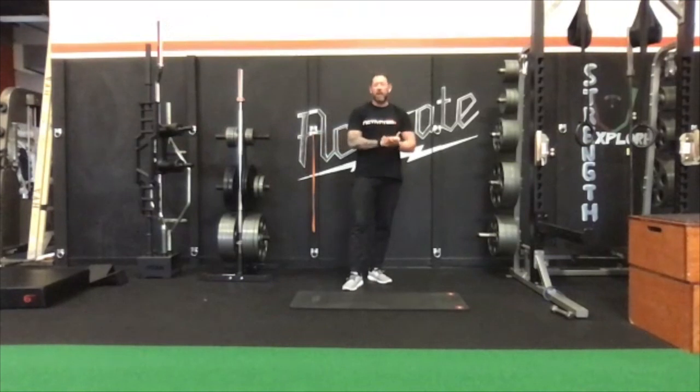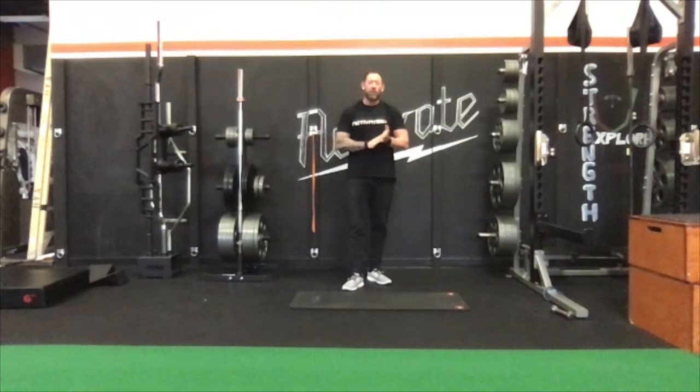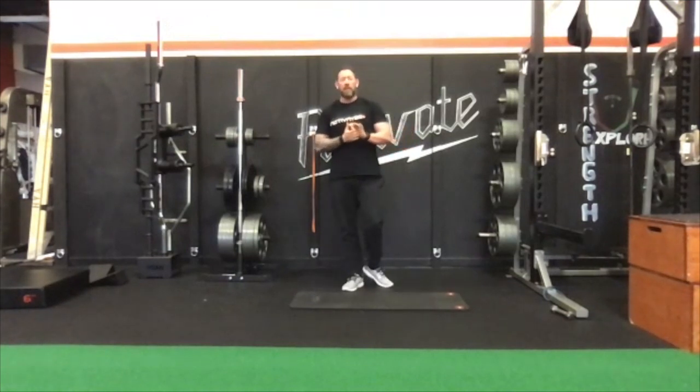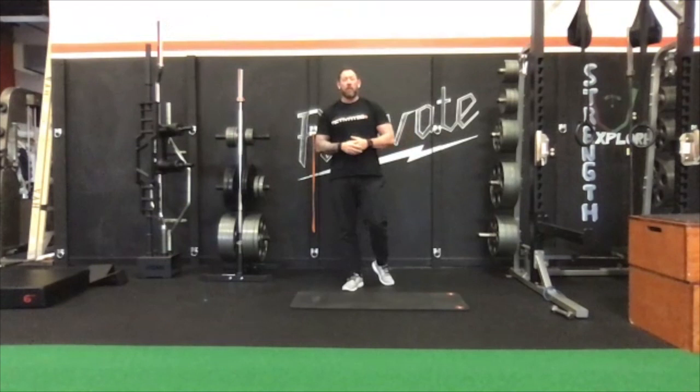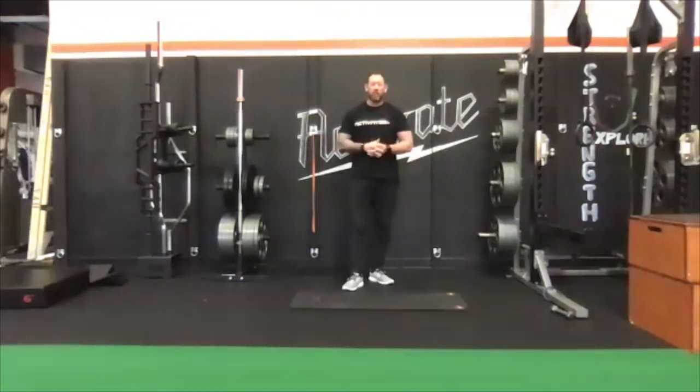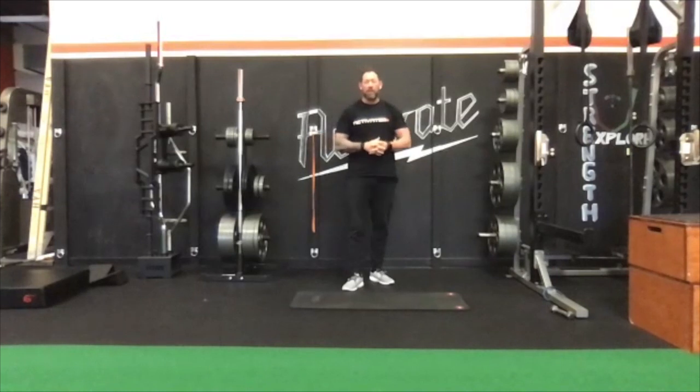All right, today we're going to go through some elbow flexion extension. We've been hitting a lot of shoulder stuff lately, so I wanted to concentrate a little more on flexion extension, and we'll bring in some radial ulnar positions as well with that, so that we'll hit them in a couple different positions. Again, as we go through this, just make sure that you're cueing into what feels good.